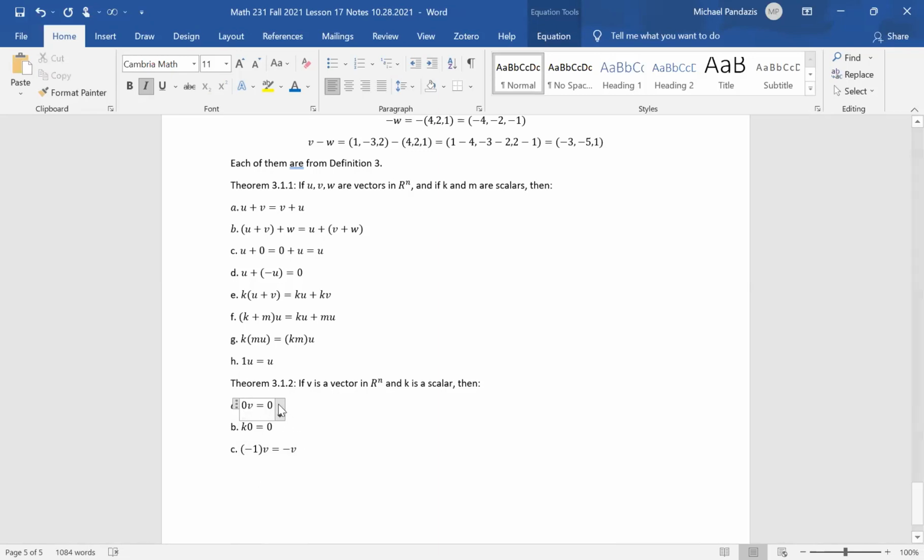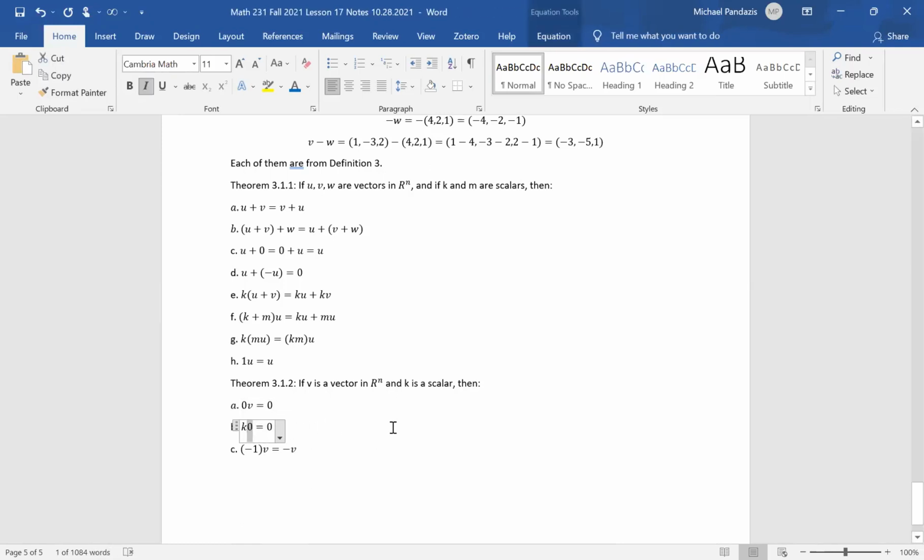The way you can see the difference is that you start with 0 as a number and you're multiplying it by a vector v, because normally you have the scalar next to the vector. So for instance, you might write 3v or 2v. 0v would typically mean 0, the number 0 times v. But if you multiply a scalar by a vector, the result is a vector. And so to the right, because you're saying this is a number 0 multiplying the vector v, knowing the result has to be a vector, that means the right 0 has to be a vector 0.